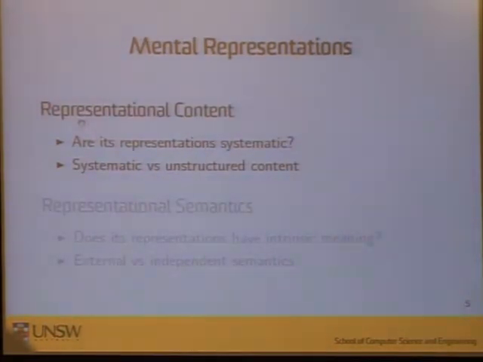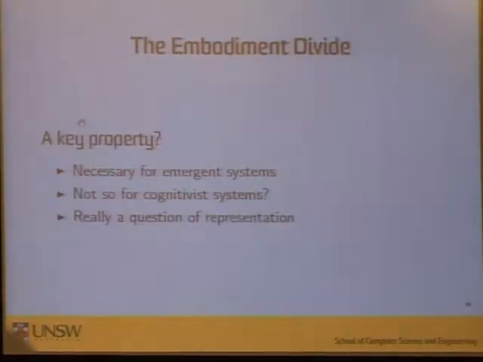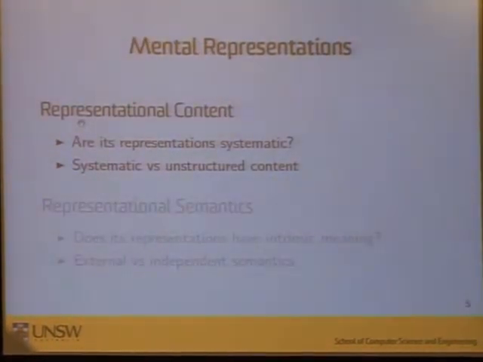And I'm running out of time really badly, so rather than relying on these ad hoc properties, taking a cue from philosophy of mind and cognitive science, I think that looking at the nature of representations is actually an interesting way of classifying these systems. And I don't know if I can go into the details because I am right out of time. But one property is the representational content, so what a system's representations are actually made of.